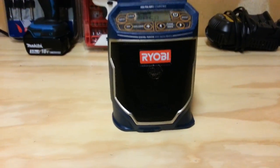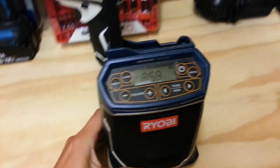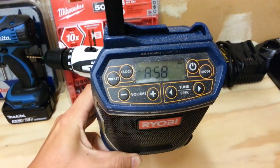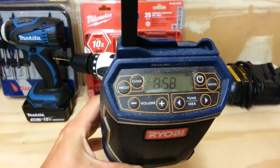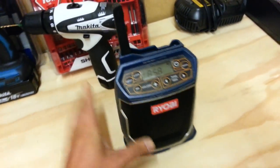This is the one I usually take on the road with me — this is my little Ryobi. I'm an old man, I don't really listen to music too much. I like sports talk radio — I like WFAN, Boomer and Carton. I listen to that in the morning. This thing is awesome.